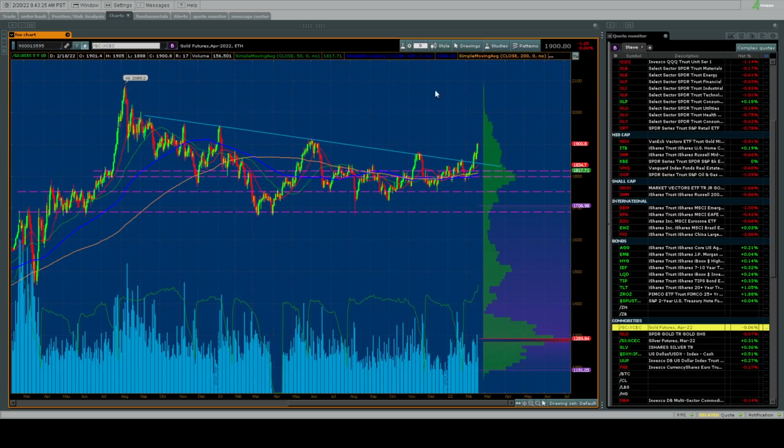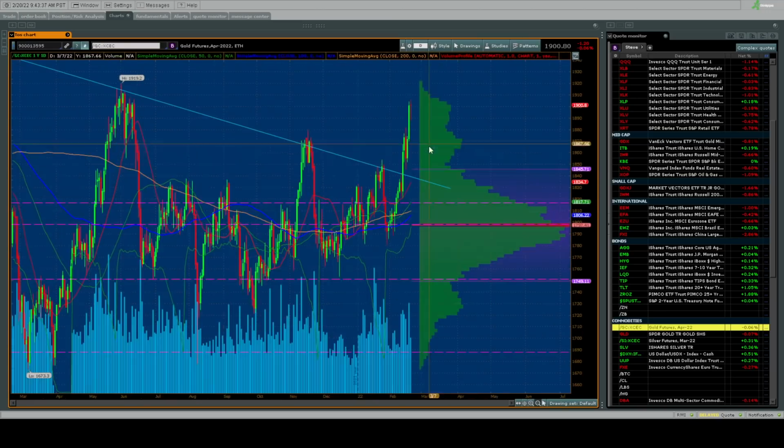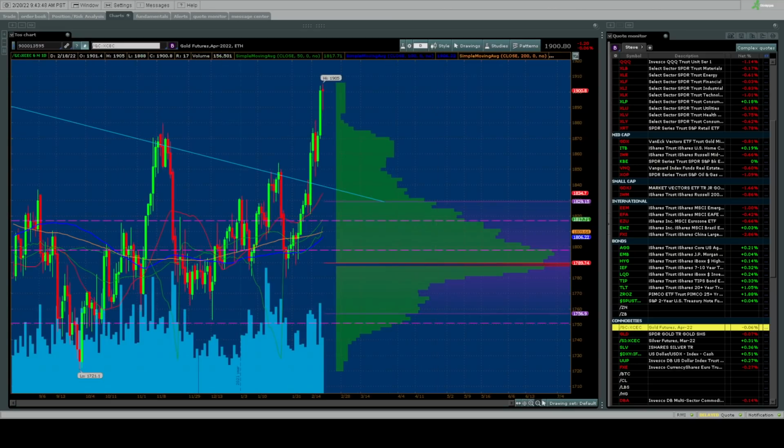Let's zoom into this closer picture on this and look at the 2-year. You got this huge volume profile line saying, look, buyers were adamant about where they wanted gold to go, and they put their pocketbooks with that and drove prices higher on 2-year. Look at the 1-year, beautiful, again, above all the moving averages, price flying higher. This is exactly what you want to see, and that is the story on gold. Looks like a nice breakout there.